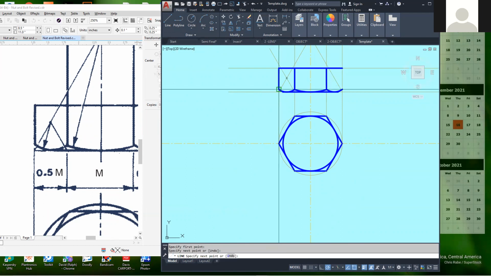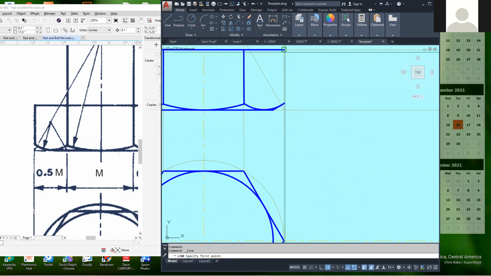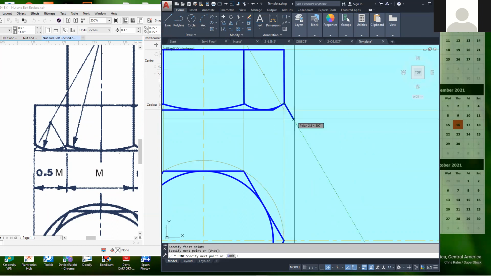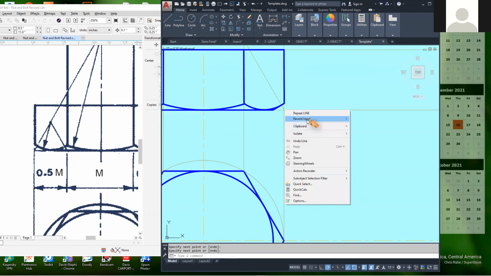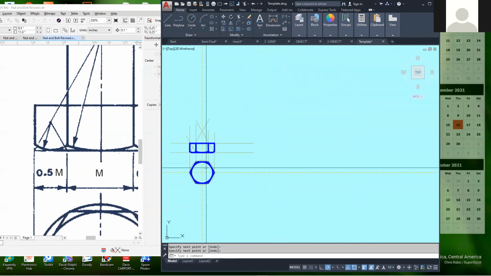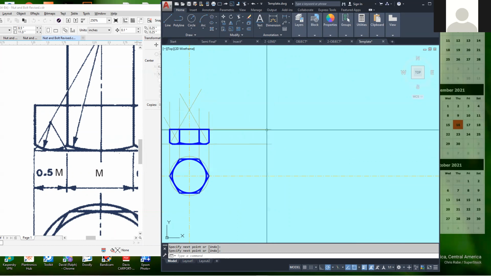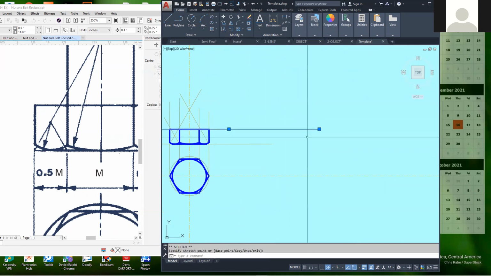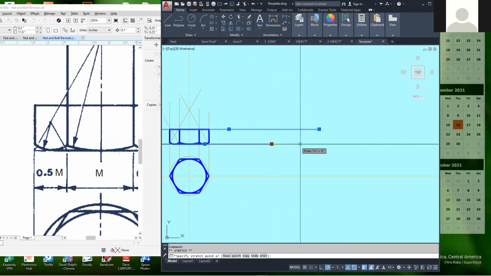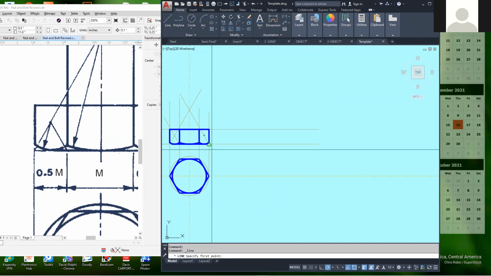But if you look at the bolt from the other side, you'd realize that it would be square because the circle meets the edge at this point here. So if we're using our knowledge of orthographic projection, if we have our 0.75 of M, let's use a 45-degree line.